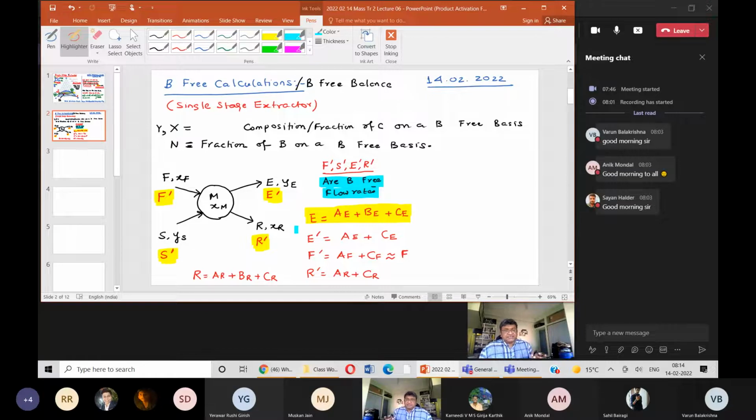You can say it's a mathematical entity. It does not exist because as an engineer, or an experimentalist, if you measure the amount of extract, that is all you can get. You either have to do a distillation or something to get rid of B and get this value of E dash, or what you are going to measure is only E. Is this clear to all of you?